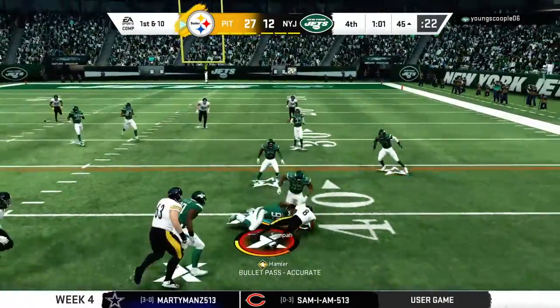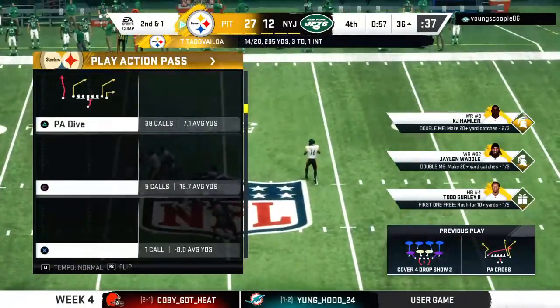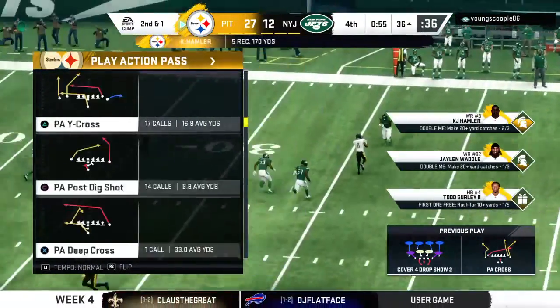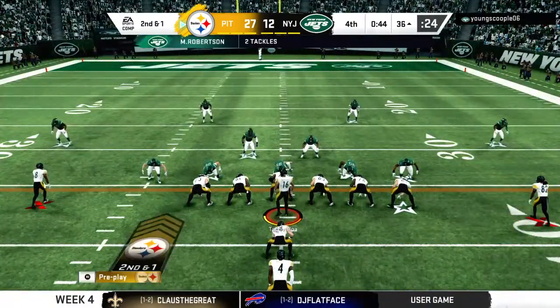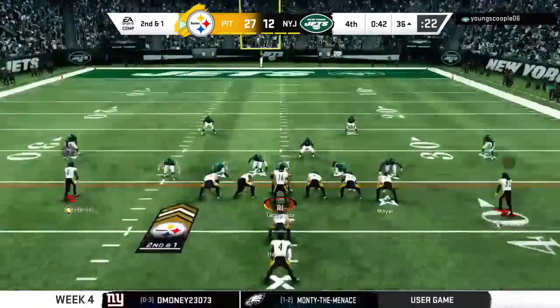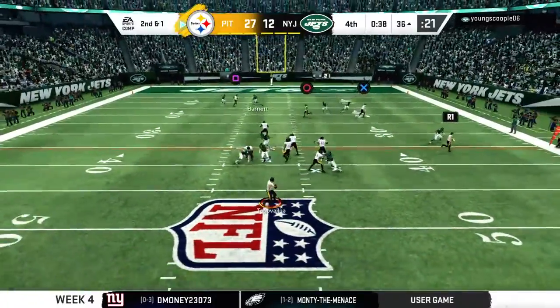Now a nice throw here right side. He hauls it in. And he's going to get a solid gain of 9 before being brought down. 2nd and right at a yard. Another yard would probably put this thing in the books. It's 2nd and 1.